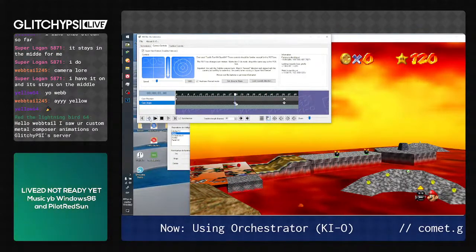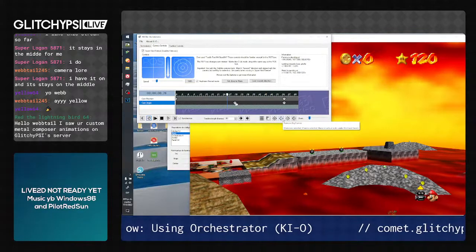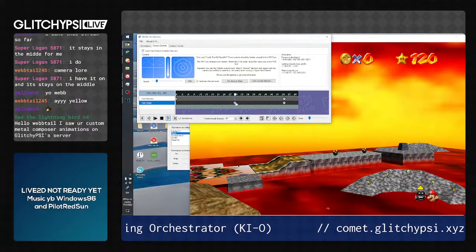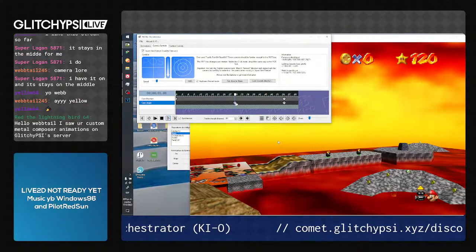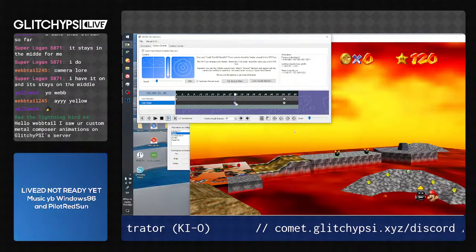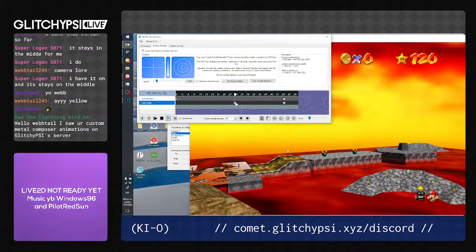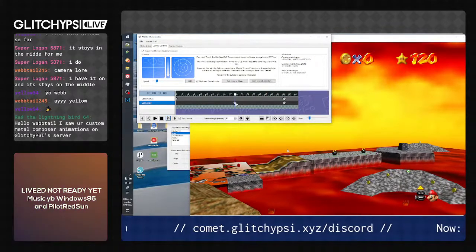Now about the delete button, this also works when you have something selected. I'm gonna move the track head away. When you have something selected and you click the remove keyframes button, it will remove. Oh wait, that's a bug. It's supposed to delete the keyframes that are selected. I am going to fix that. But when you have something selected and you click the remove keyframes button, it will remove either the ones that are under the head if nothing is selected, or the ones that are selected.